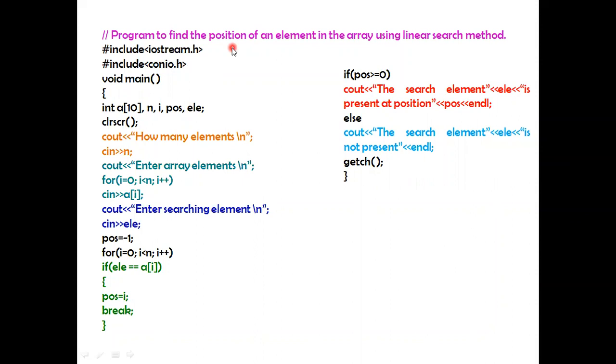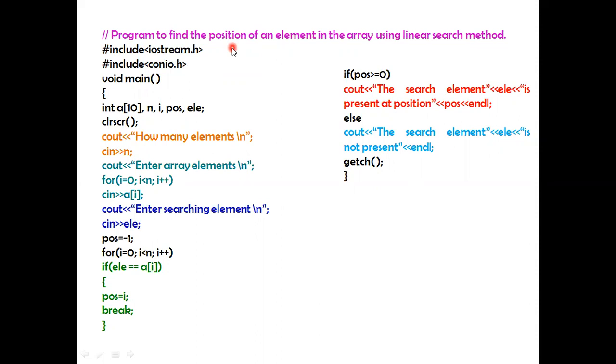This is Mahesh Arali. So in today's session, we will be discussing another important C++ program to find the position of an element in an array using the technique called the linear search method. Okay, program to find the position of an element in the array using linear search method.